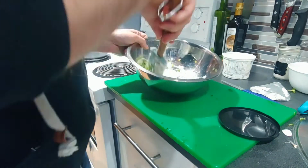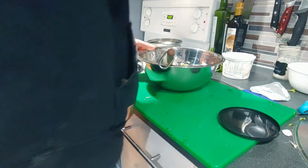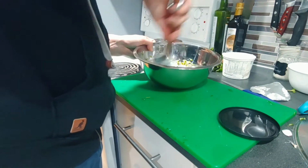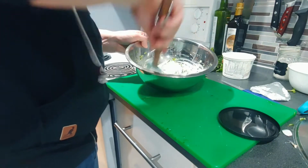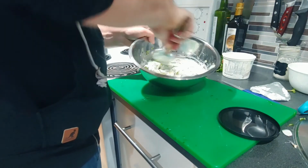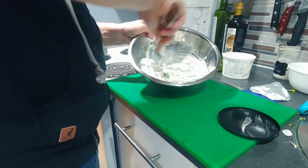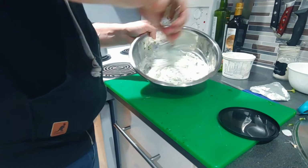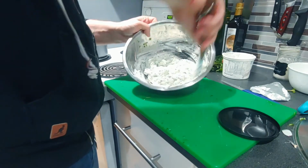Ow. And then just fold everything together. You want to probably make this a day before. You can buy tzatziki too, a little salt and pepper. Yeah, do this the day before. That garlic, everything is going to infuse more into the yogurt and make it taste better. But for all intents and purposes, we're just going to do it fucking today.